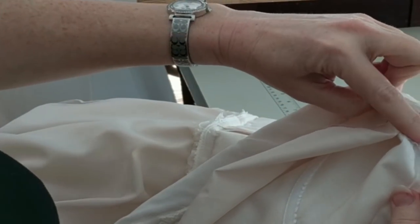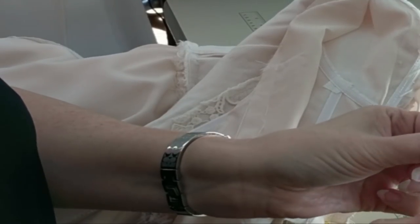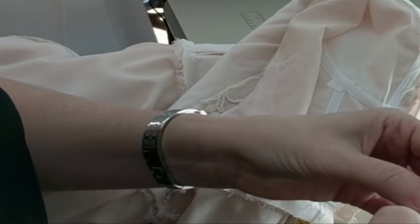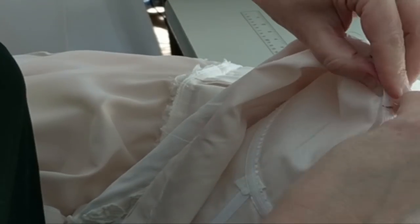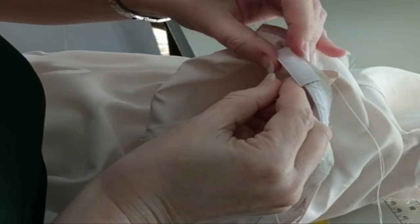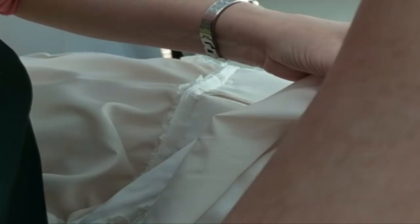The boning is making a rattling sound — can't leave it like that. So what I've done is I've got inch-and-a-half to two-inch long pieces of half-inch boning, and I'm heat sealing the edges. I want them to be low profile, so I'm not putting muslin stoppers on the ends — I'm heat sealing them. That's going to fuse the little sticks that run through the boning together; they're going to melt together. Now I'm sewing this splint on. This is an alternative way — I just wanted to show you that you do have other options.